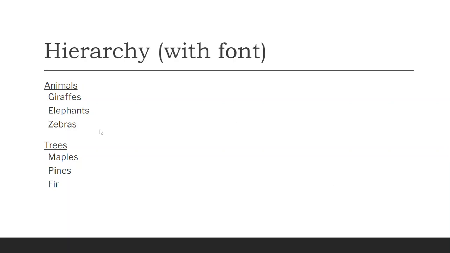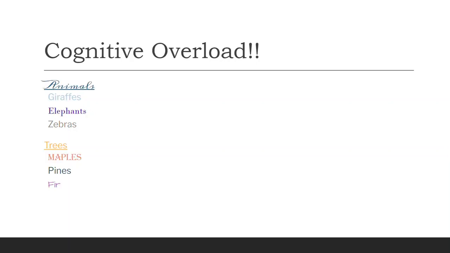You can also emphasize that with hierarchy, so they kind of indented this. You can change it with font. Here I just underlined it. Notice again that we're going to keep the animals, the heading with the details, and the main idea with the details. The space is before the heading. We can do it with color, but we don't want to do it like this with fonts because that leads to cognitive overload.